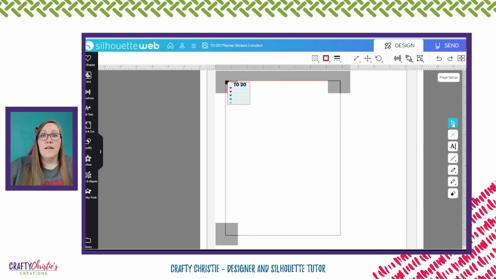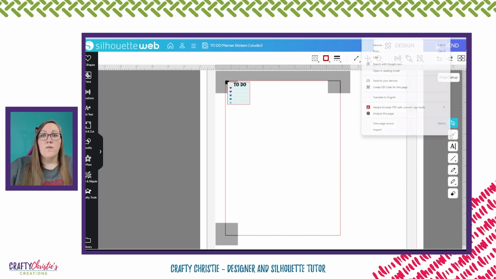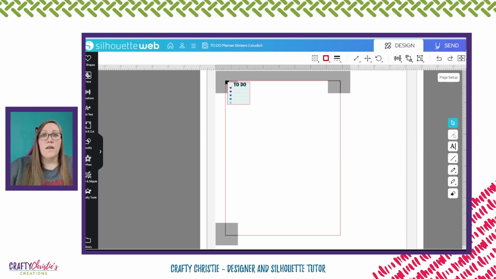And then down this side here are just some basic tools. You've got your arrow key. And then this one here, let's see, if you click, that one is not going to do anything for me. So here again, you can add your text, you can do your line, you can draw.